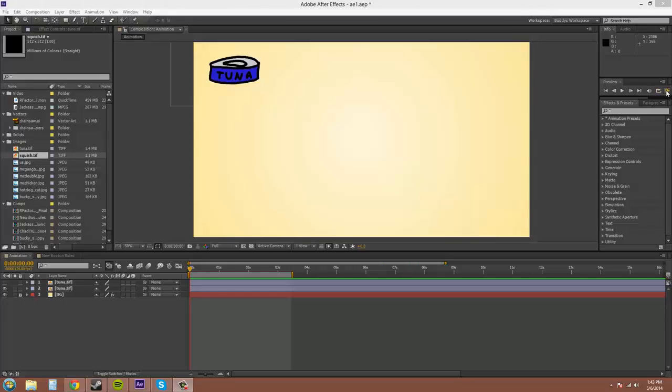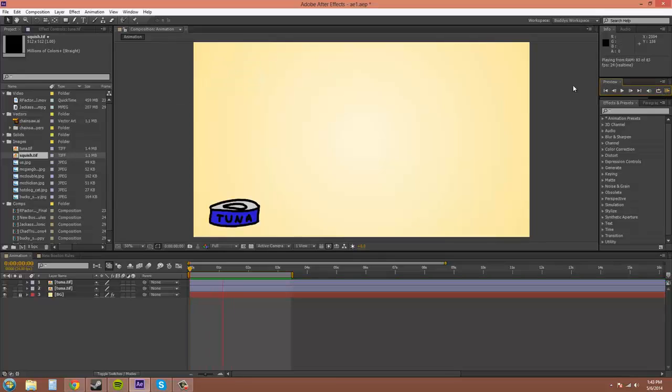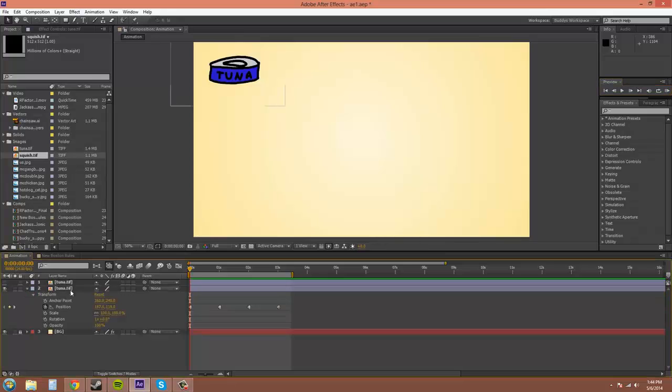But basically, a hold keyframe is used if you want to start and stop your animation but not have a motion path in between. So you just want maybe this tuna can to appear in the corner and then maybe appear in the other corner without moving. So I made a quick preview so you guys can see it, and this is what I'm talking about here. So this is what hold keyframes can do. So the way that you can do that is basically by using hold keyframes.